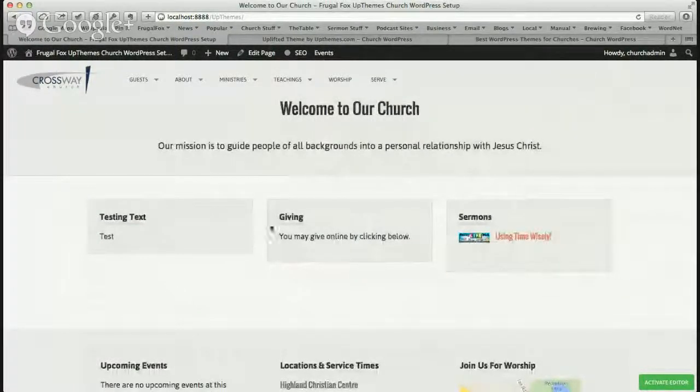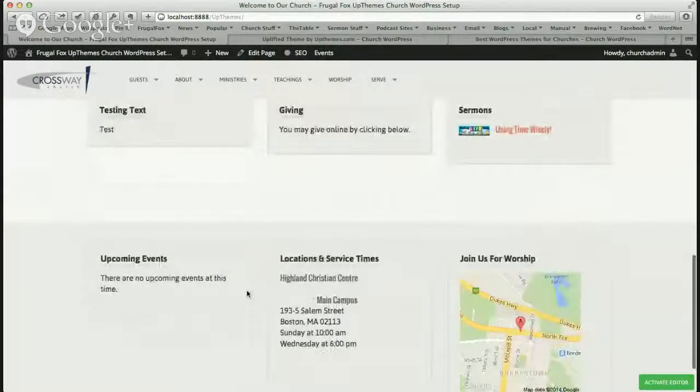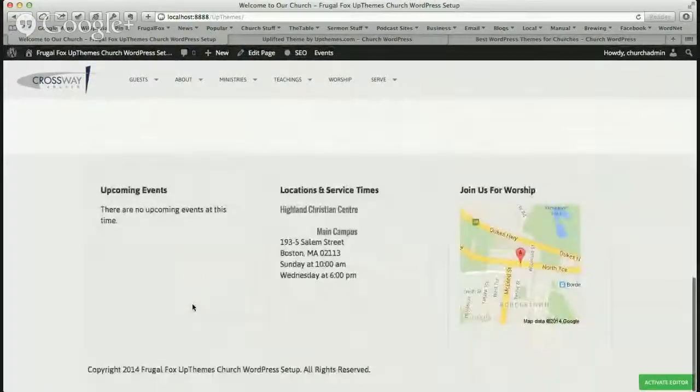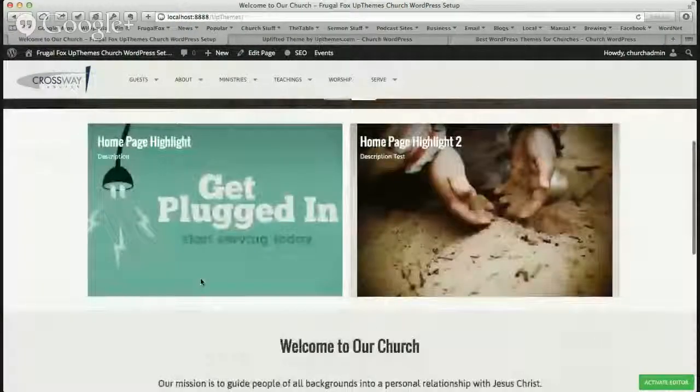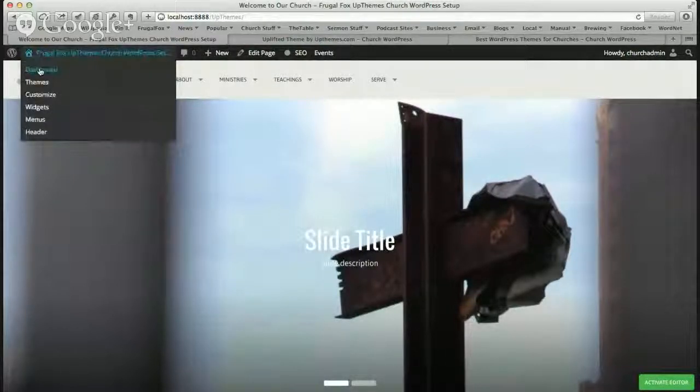You have a homepage feature here where you can add 1, 2, or 3, even up to 6 or 7 or 8, 9 different topics if you want, although that might be a little bit much. And my favorite feature of it is that it has a footer widget area as well, and the footer is on every single page, which is awesome to highlight the important information you need. So that is a brief intro to what the homepage looks like. Now let's start to look at a little bit of the stuff behind the scenes.